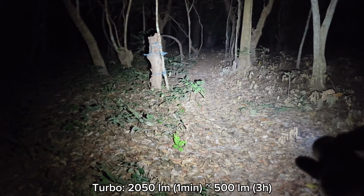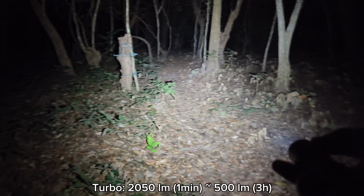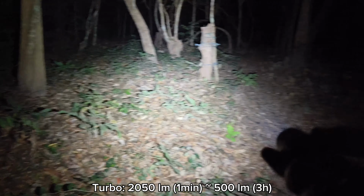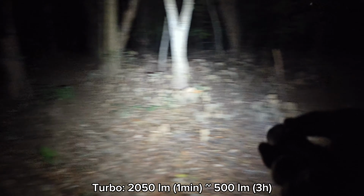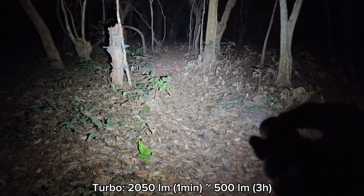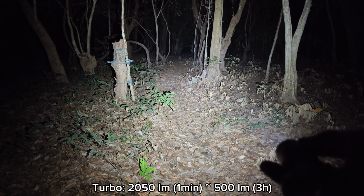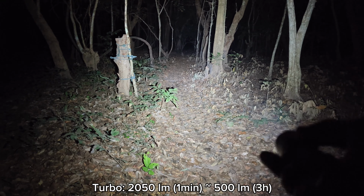This is the turbo and it's stepping down. Turbo seems to last about 1 minute. But overall, I think it's a good flashlight. It may be good for people who need a simple UI. But overall, it's fine. It's usable in the forest. Really good beam. I like its beam. A good combination: it's quite floody but still has some throw.